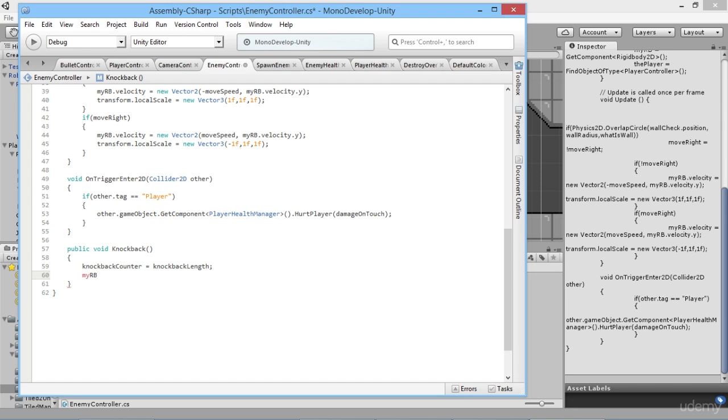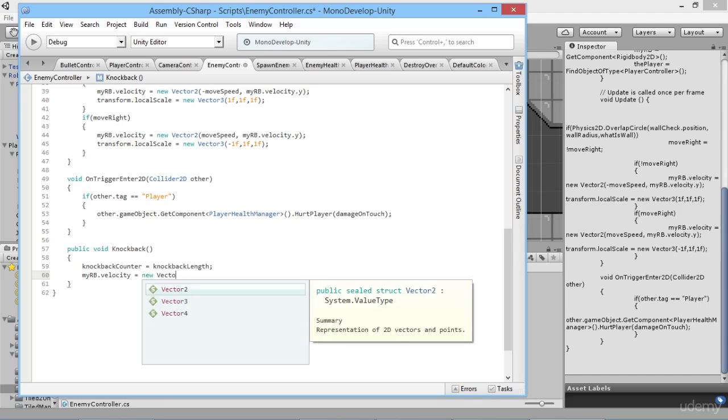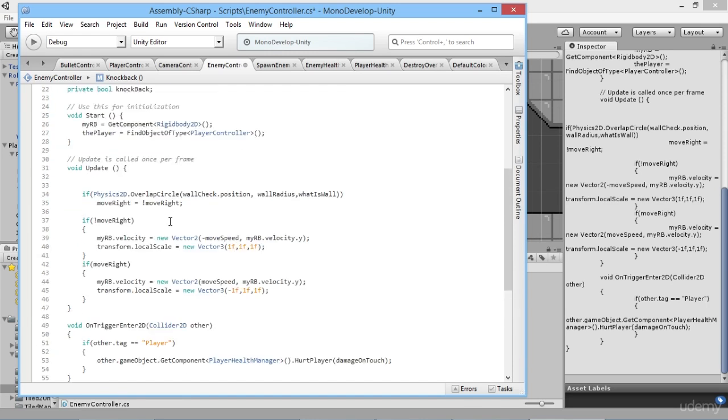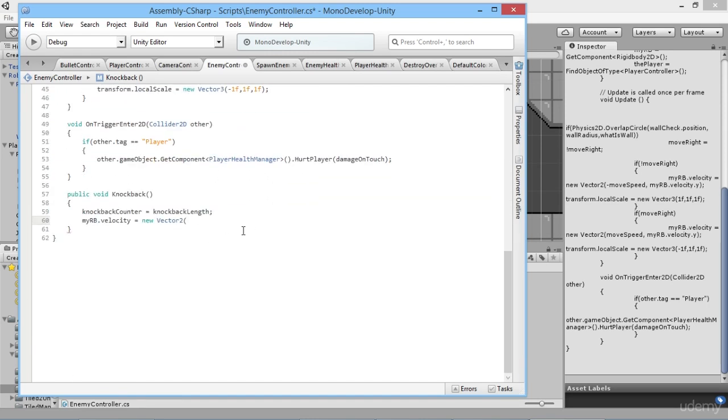So on the rigid body, my rigid body, the velocity, we want to set that to be a new Vector2, because instead of just the force that is moving our object to the side, which is what we're doing up here, or moving our enemy to the side, we want to knock that back the opposite of the way it's coming. So how do we know which way to knock it back?